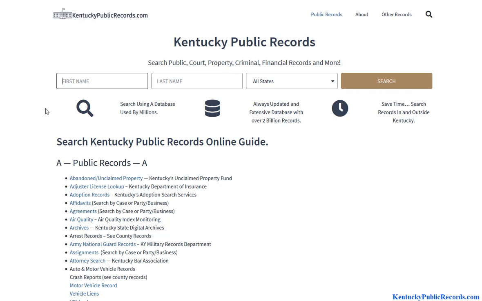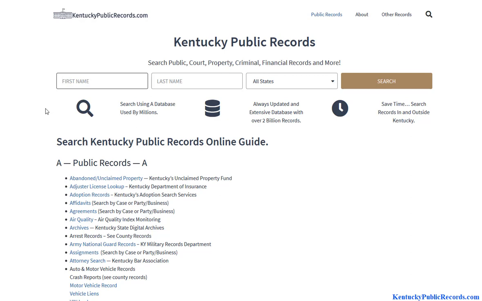Why would this tool sometimes be useful? Well, first of all, it saves you time. And another thing to consider is if you are, for instance, looking for maybe criminal information, maybe you're looking for some financial information. If you're just checking within the state of Kentucky, you need to consider that people do move around.